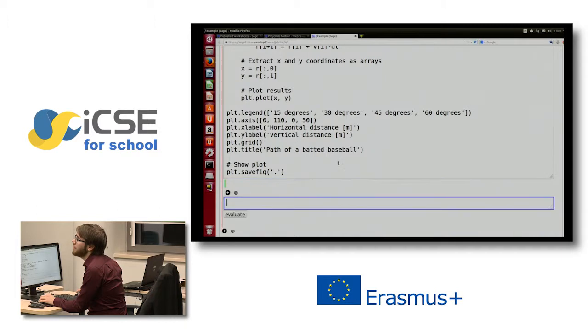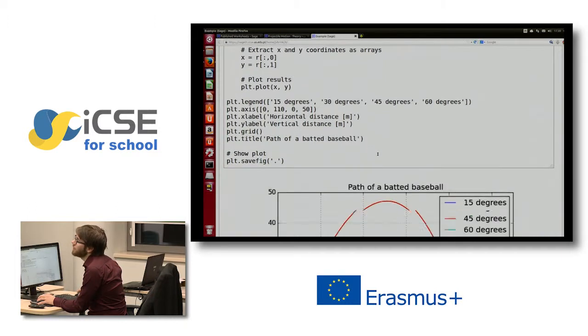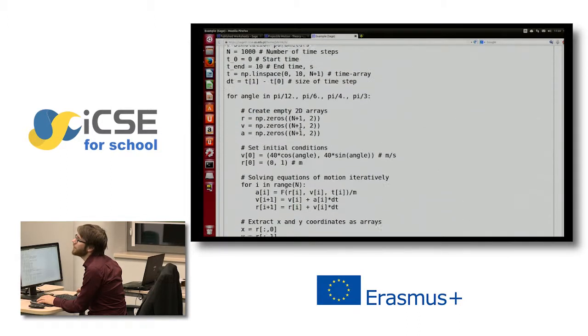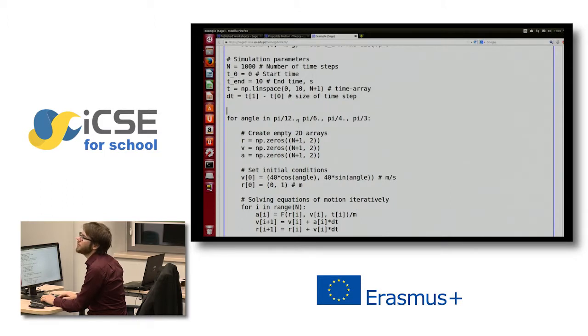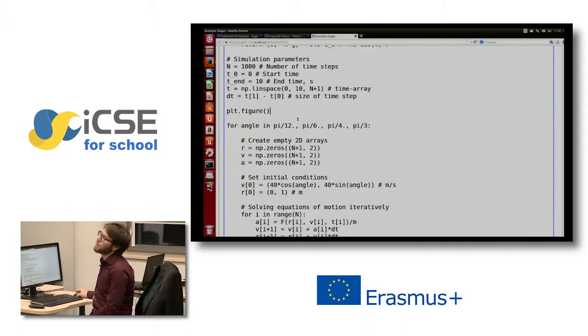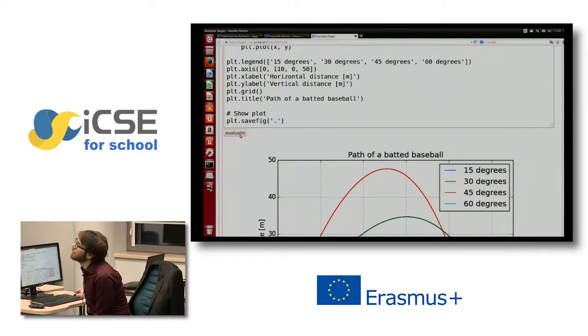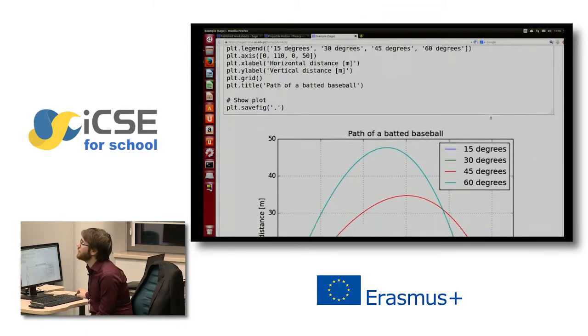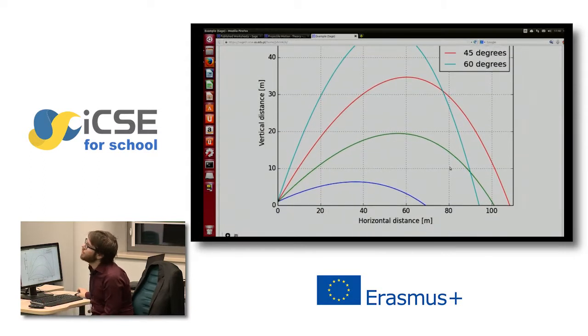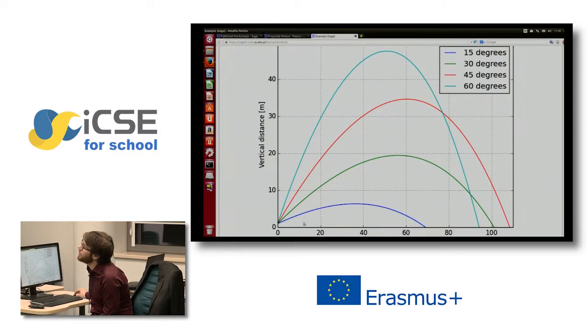So if we plot that now, hopefully we will get... yeah, the colors are wrong here, and that's because before we do any plotting, we need the figure command, which I removed earlier. So I'm just going to put that there instead, because we want to start with an empty plot. And there, now we have reached our final result. We can see that we have our four angles here: 15 degrees on the bottom, then 30 degrees, 45 degrees, and finally 60 degrees.